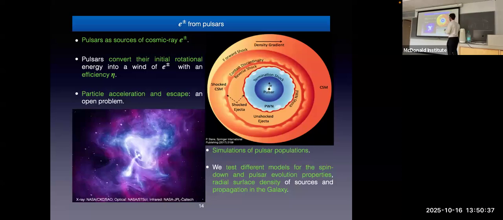In general, when they're still inside the remnant, the physics going on there is quite complex, but we see from multiwavelength observations that particles can get accelerated in this pulsar wind nebula system up to very high energies, even PeV energies potentially. And the idea is that based on some type of emission and escape model, these electrons and positrons, once they are accelerated here, can reach the interstellar medium, propagate, reach us, and maybe explain the positron excess.